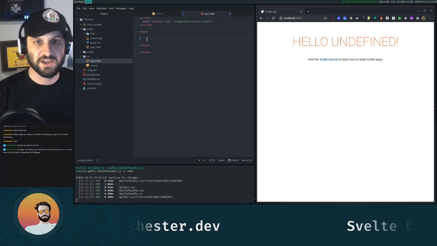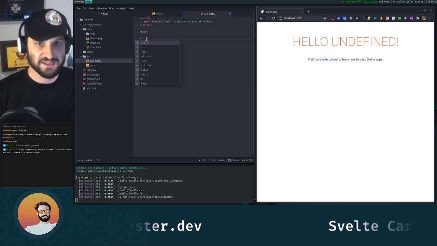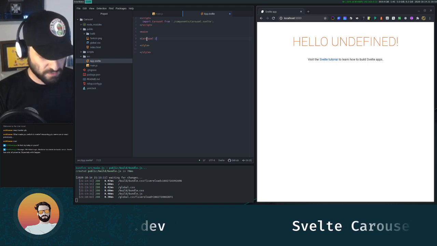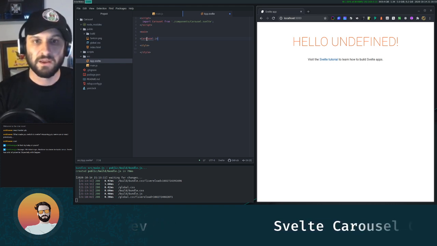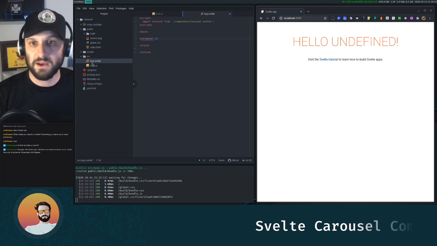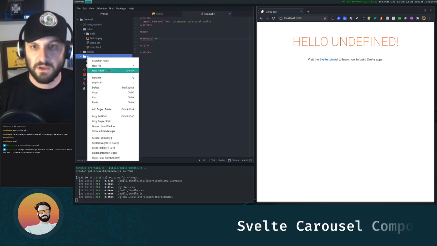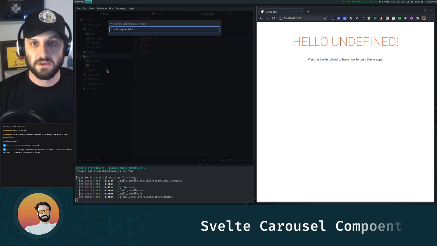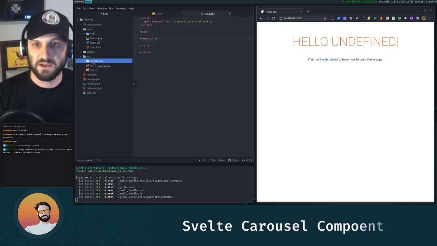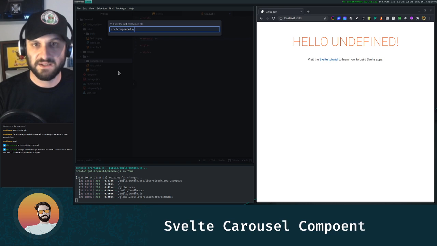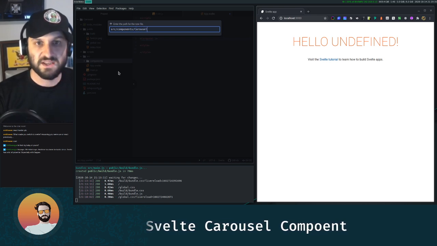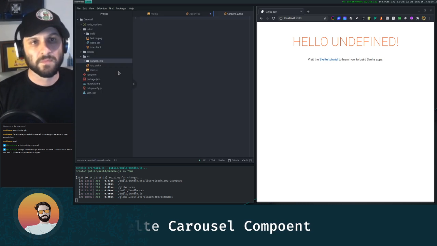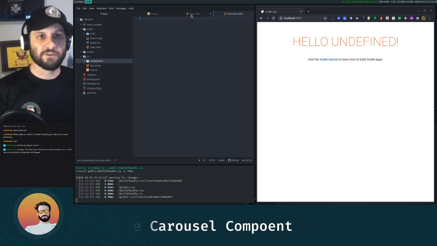And just like in React, now you have that as an accessible component, carousel. And it's going to yell at me because I don't have anything in here yet, but I'm going to create it. New folder, and create our components. And in here, we are going to create carousel.svelte.